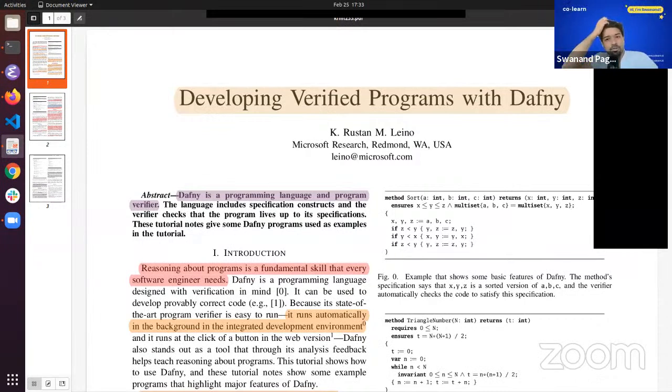Hey, everyone, welcome to PWL Bangalore. As you know, by now we're reading Developing Verified Programs with Dafny, and Devanshu is going to go through the paper and present his findings. It's a small paper. I think we'll probably be done in a short time. There are actually two papers with Dafny. One is the Introducing Dafny paper by Microsoft, which goes into depth about the language, and then this one, which is an easier introduction, where you just go through a bunch of examples. The idea is that you develop a verified program using Dafny.